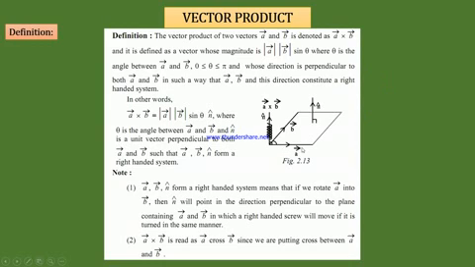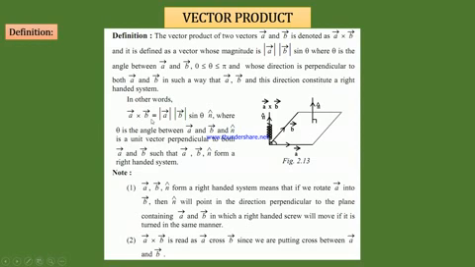See, A vector is there, B vector is there. We move like this. See that it's moving through like this. So that is a right-handed system. That is the screw they are talking about. Now when we take the cross product of A vector and B vector, a perpendicular line, a perpendicular direction forms. That is A vector cross B vector. It's again a vector, right? A vector cross B vector is again a vector, and the cross product is a vector product.